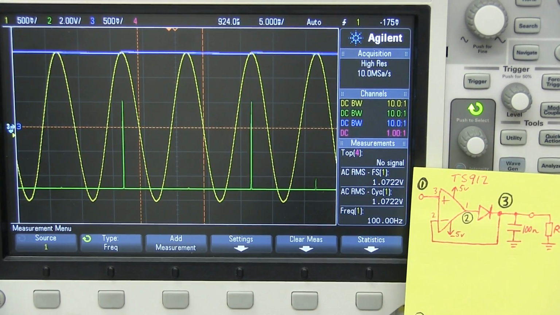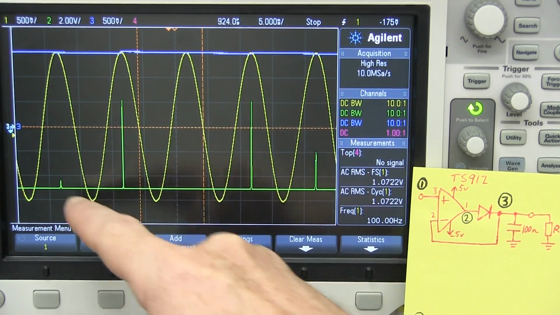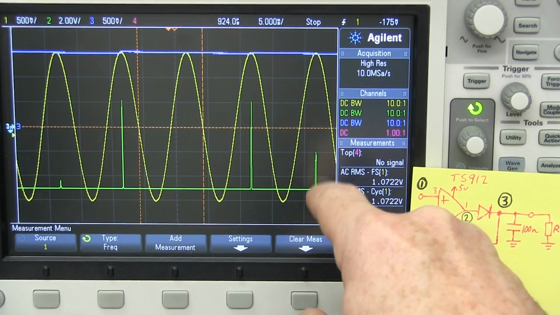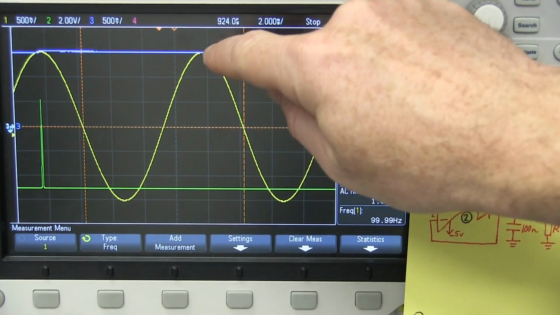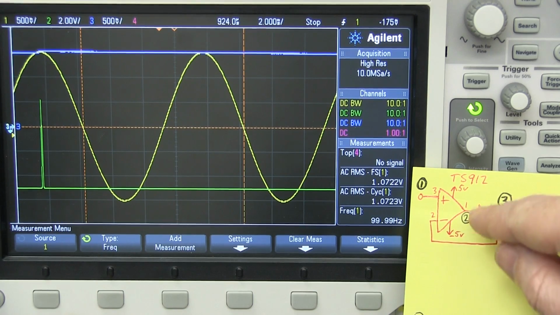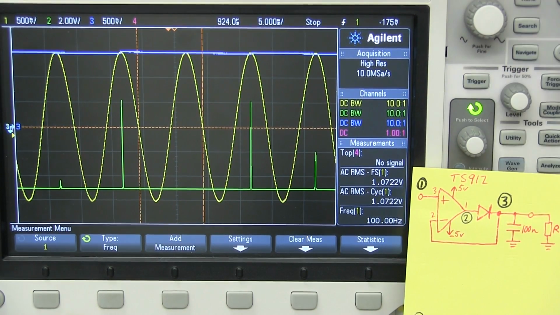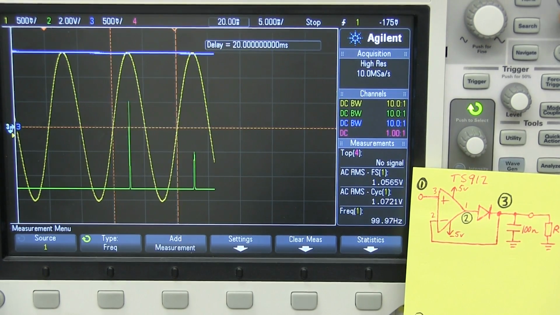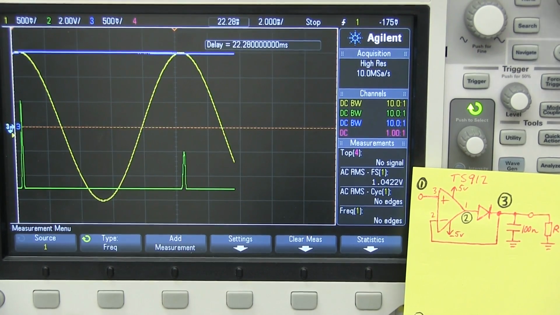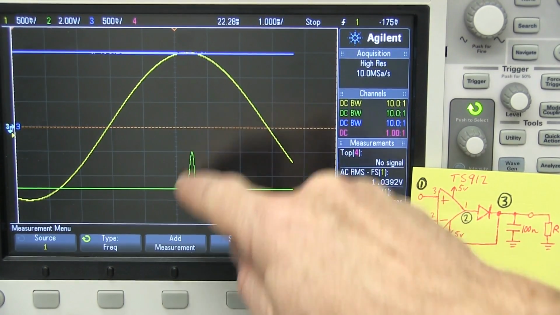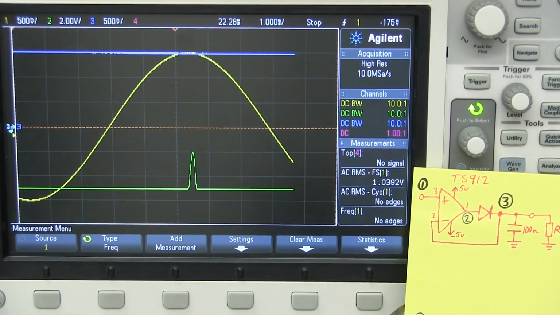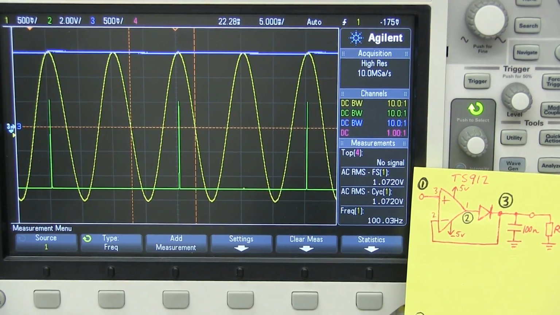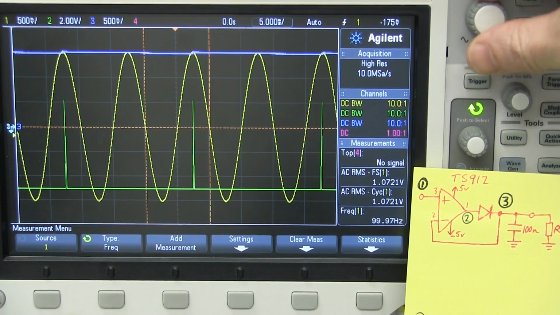It's just dancing around like this, and you'll notice that it's even skipped some here, or has got very low value pulses down in here, because the circuit has determined that it hasn't drooped enough in order to warrant switching on the output of the op amp again. But say in this case over here, for example, it's almost switched back on, and it has started. The output of this op amp has started to go back up high, but it's determined, oh, I don't need to do that anymore, boom, because its slew rate wasn't fast enough in order to charge up that cap again. So you get these missing pulses in there like that.